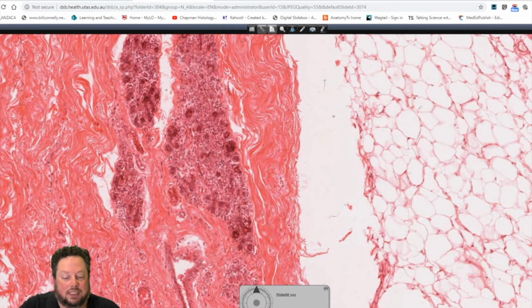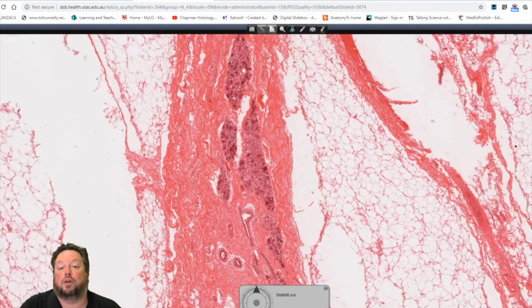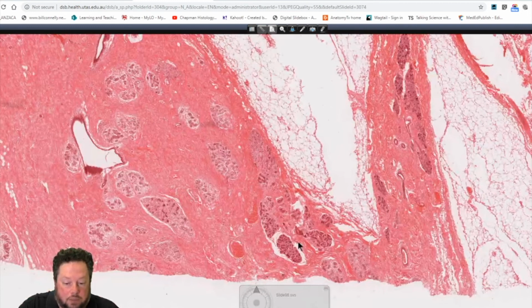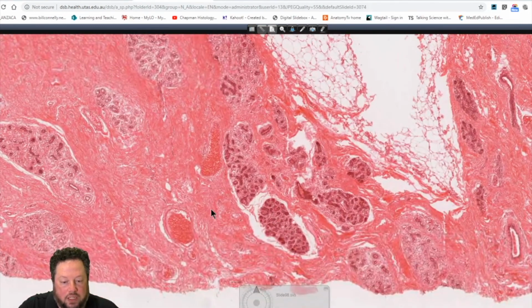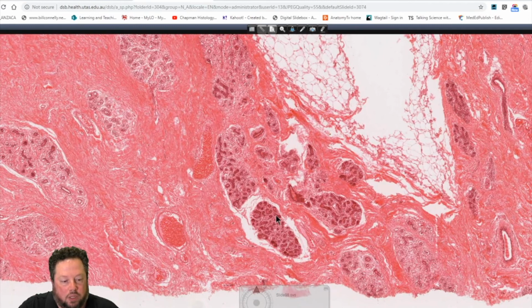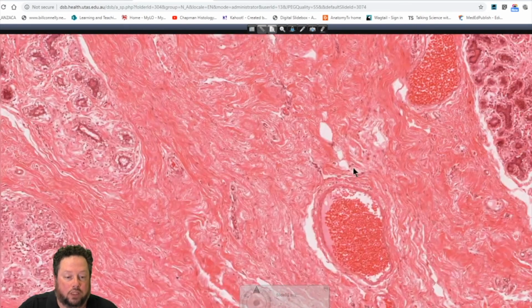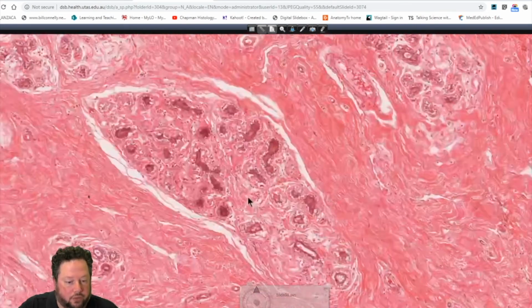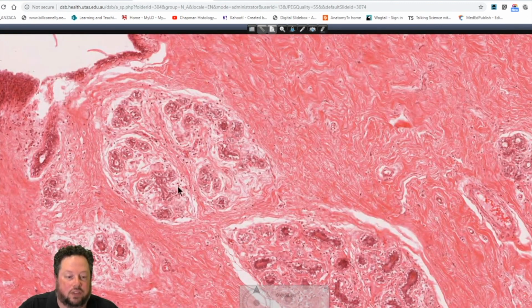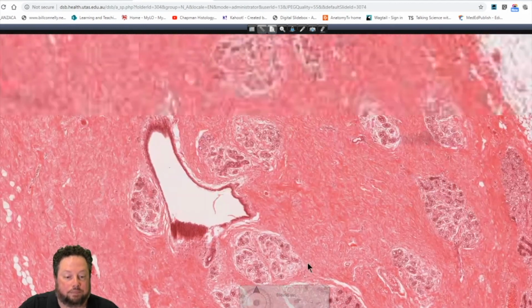And generally speaking, it's considered that the development of the duct system of the mammary glands is driven by estrogen, and it's the secretory portion which is driven by progesterone. And so here we've got some more of the duct portions, lots of connective tissue, and you can see blood vessels out here, but these are the duct portions. The secretory portions aren't very well developed in an inactive mammary gland, in a person who isn't pregnant or anything like that. So we've just largely got this duct structure, which are known as lactiferous ducts here.